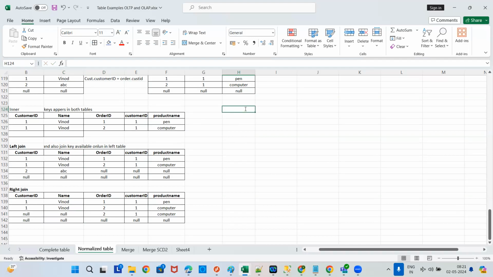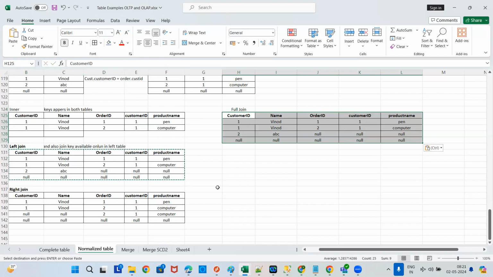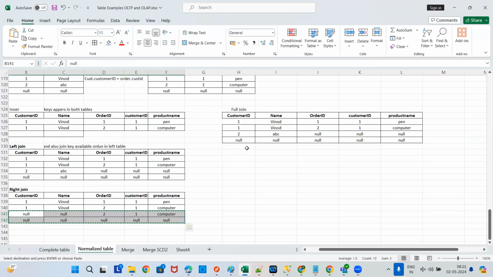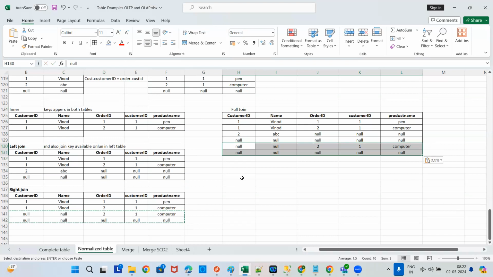So I have a left join, a right join, and a full join. Full join means I need to do both the left join and the right join. Let's say I copy paste the left first, and then the extra records in the right I can copy paste.